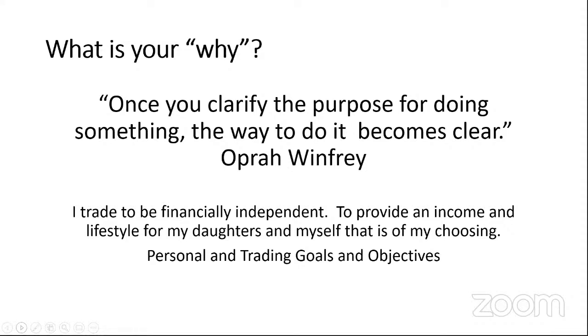So sit back down at your desk, without the computer going and you jumping into your trades, and have a little think about what you're doing and why you're doing it. I've given you my own personal trading goal and objective, which is to be financially independent. That's why I'm trading. I actually really enjoy it, by the way. I don't do it just to keep me out of an office job, I really, really enjoy my trading. If you don't know why you're trading, it will challenge you to question what you're doing, because if you don't, you won't have the passion to further understand what it is you're doing.